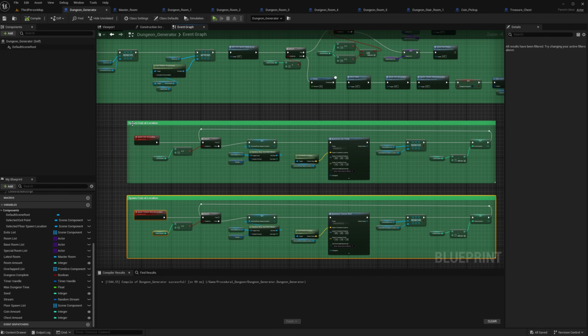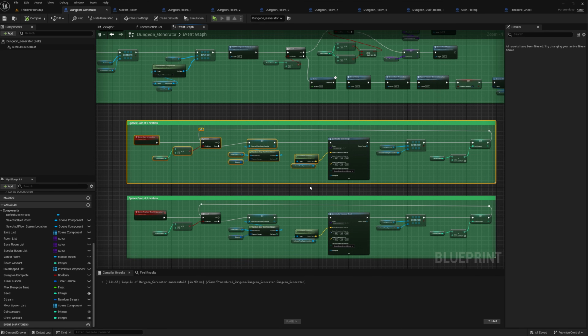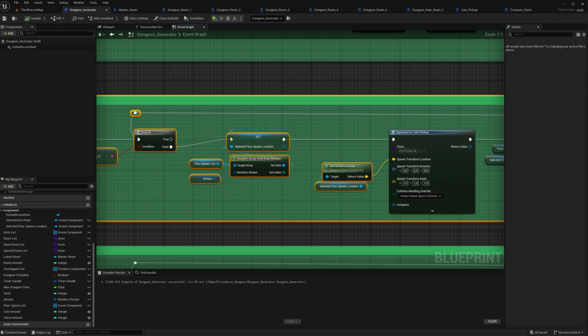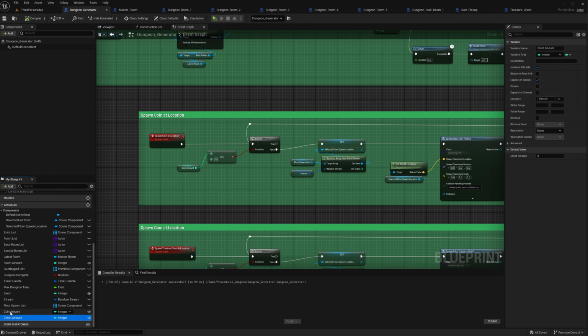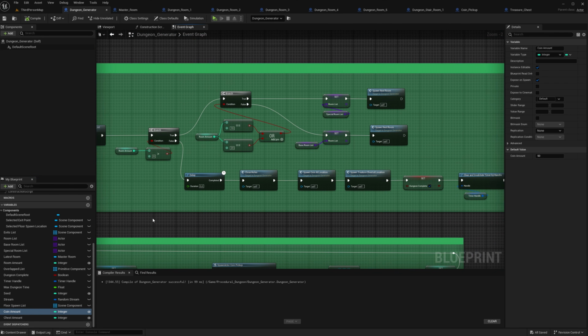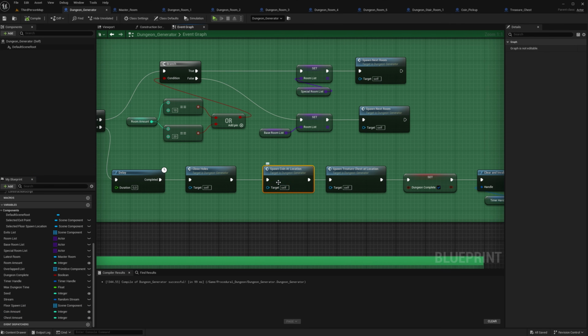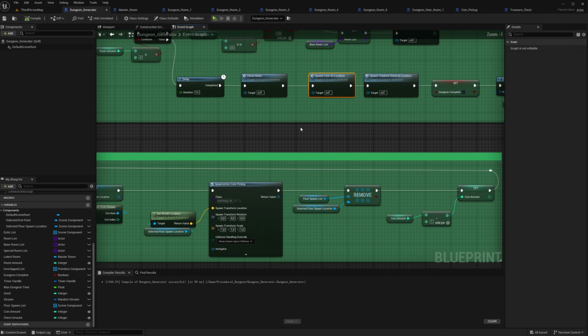It should be possible to make a custom event or a function that takes care of this one time, and then you just plug in if it's a chest or a coin you want to spawn, with some more options where you plug in your actor, you plug in the amount, instead of doing it twice, right? Then you just make one event or function that has more options so you can plug stuff into it.